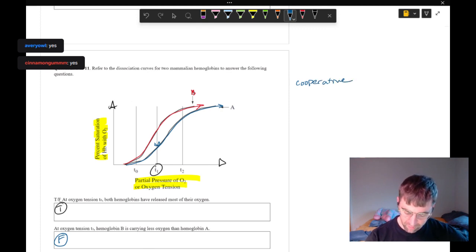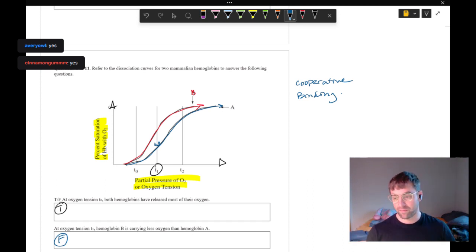I don't know if it was named in the worksheet, but this is a phenomenon called cooperative binding of oxygen to hemoglobin. Hemoglobin can bind, I think it's 4, more than one oxygen molecule at a time. And as it binds more oxygen, its affinity for oxygen increases. And the opposite is also true. As it drops one of those 4 oxygen molecules, it is more likely to drop the next one. And this sigmoidal curve, this S-shaped curve, is a representation of that.